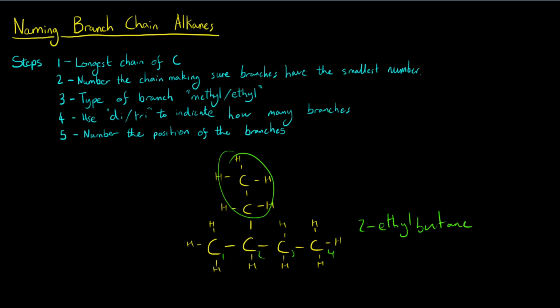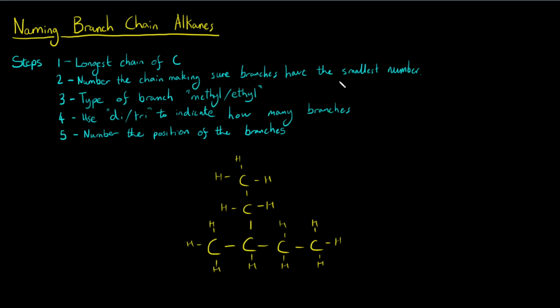Yeah, well done if you've spotted it. What I've done is I've totally forgotten to do the very first step. The very first step is oftentimes the most important step: find the longest chain of carbons. 1, 2, 3, 4 is not the longest chain of carbons here. It is 1, 2, 3, 4, 5. That first step is very important, and oftentimes you get structures like these drawn in this manner deliberately to confuse you. So make sure we always do that first step. Deliberately find the longest chain of carbons.